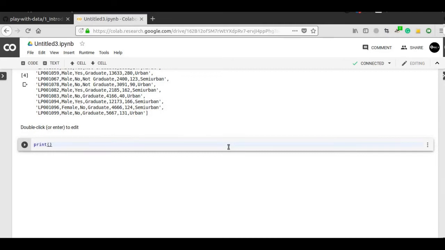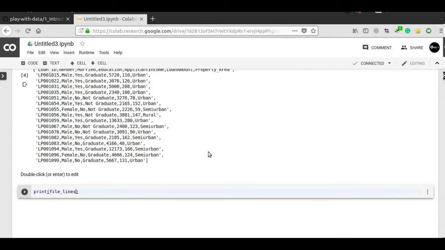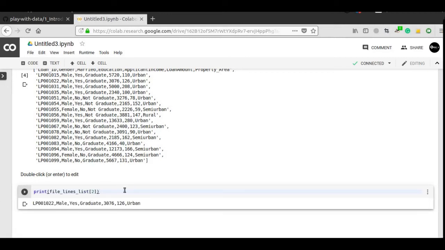So now if we print file lines, file lines list of index 2, we will get the values.